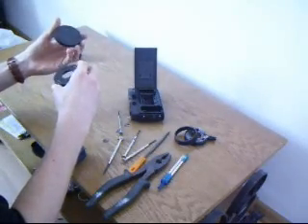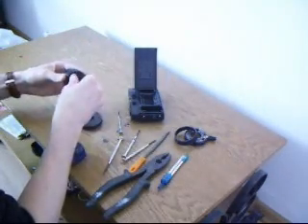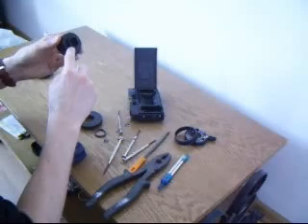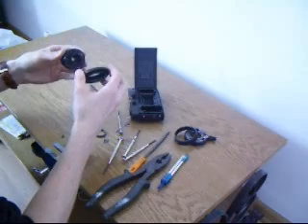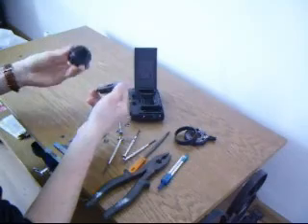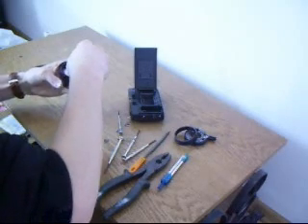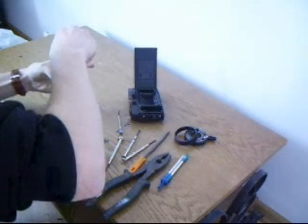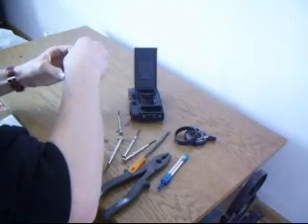Okay, so in my right hand I have one of the caps with the hole. You should check my website because I found another better way to connect all those things, which I didn't think of while doing this video. The main idea is to connect all those things together and fit them without any free spaces. That's the macro lens — it gives you one-to-one magnification.